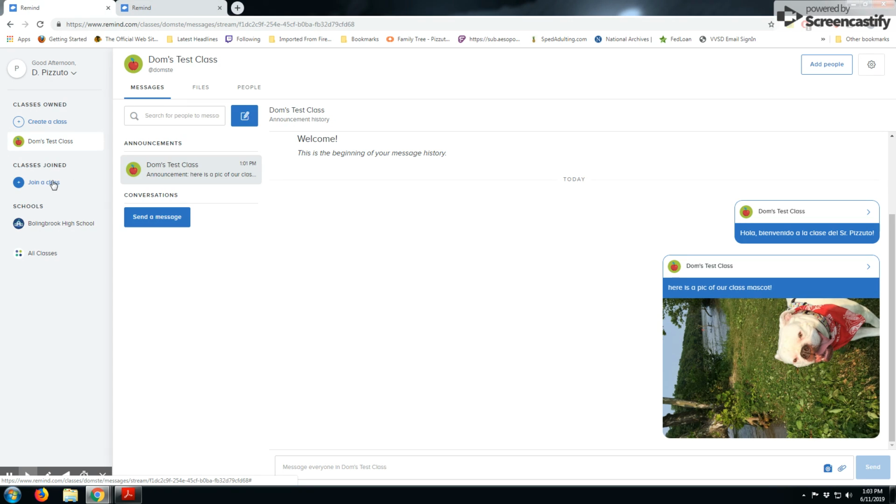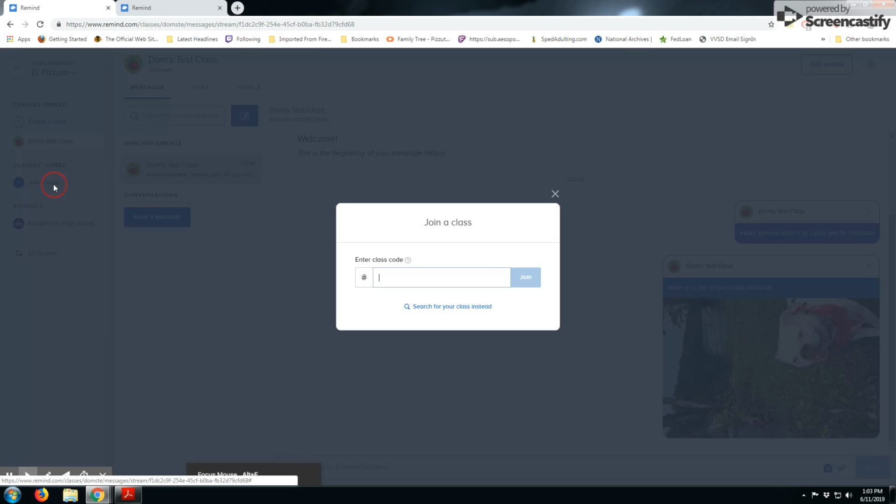And I can also join classes if I were co-teaching and my teacher was using Remind, I could join in that way as well. So whether I join another class or my students are joining mine, what will happen is they'll be given a code with an @ symbol and then some numbers and letters that they can respond to in a text message or in the Remind app, and that's how they would actually join up. And then once there, they can set some preferences such as, do they want to get text messages? Do they want to get push notifications from their email? As well as they can enter their name so that you can see who you're sending information to.